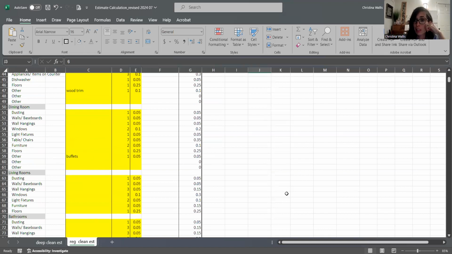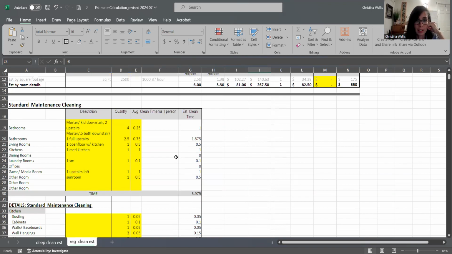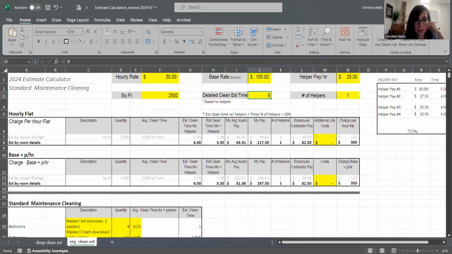So anyways, I don't know if that's a good calculator or a bad calculator. It kind of helps me wrap my brain around estimation. And I actually enjoyed it. It was therapeutic for me to make this Excel sheet because something's wrong with me, I'm sure. But Excel's like candy to me. So anyways, if it's something that y'all like, I'd be happy to share it with y'all. Let me know what you think, Bethany. I'd be interested to see what you think about my calculator. So anyways, tell me what you think.